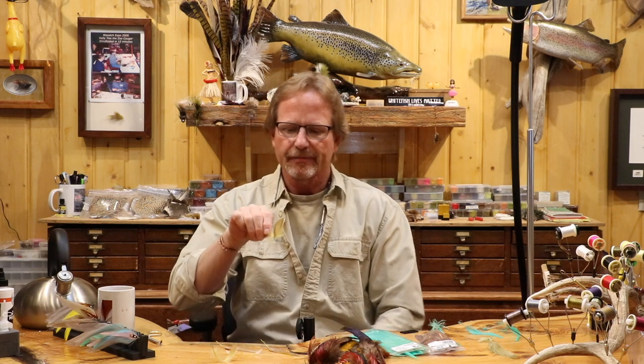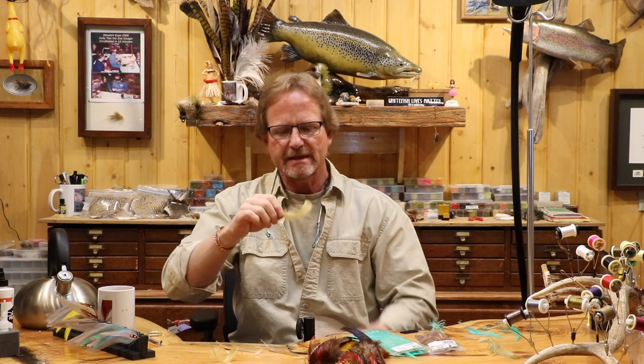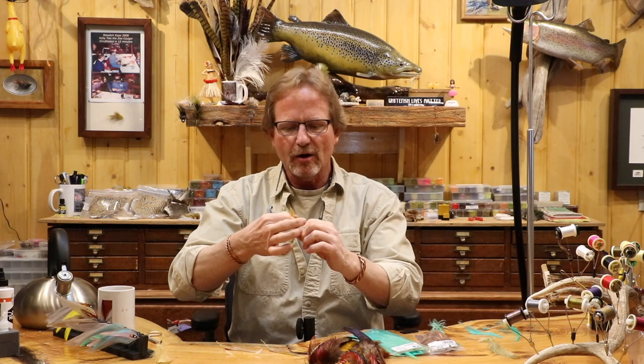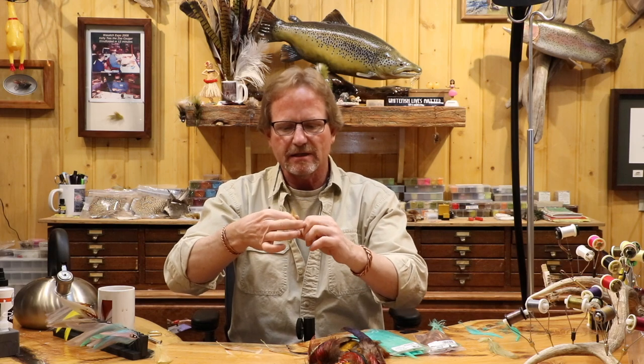I've got this flank feather here, and as you can see it's twisted. Well, that's a natural cowlick to that feather — it has a function. That's not from the dyeing process; it's a flank that's designed to be wrapped around the wing — it's the wing pocket. You're not going to steam that twist out. But then you take one that's just kind of crumpled down and doesn't look real clean — if I steam that, it's going to make it come back to shape. It won't take deep bends out, but it will help if you want to get it hot and kind of bend it out. Basically it just fluffs the feather back up.